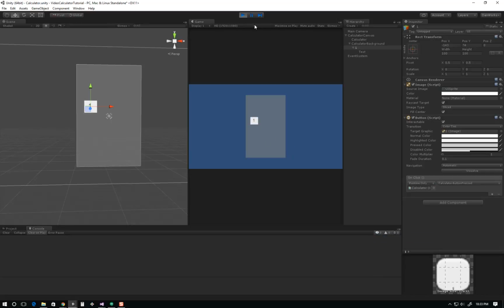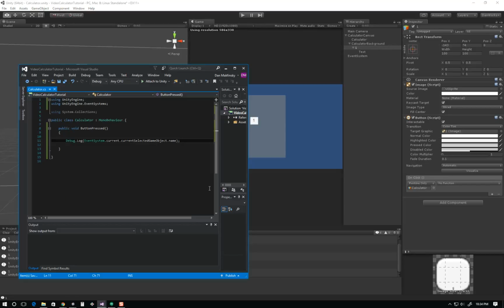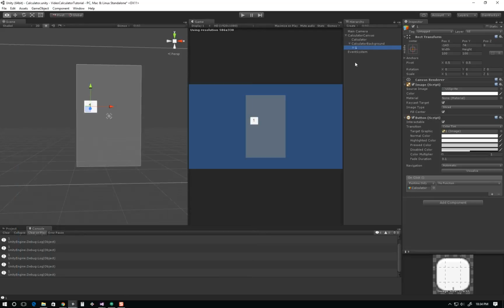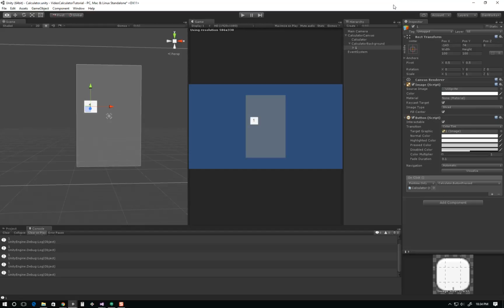So now if I do that, one thing to note is that I'm in play mode, and I just changed some properties over here in this inspector panel. Well, that means that when I turn off play mode, these changes are going to disappear. I'm going to go ahead and hit that. You can see all of a sudden Unity is returning a 1. Okay, great. So that means that I know somebody's pressing the 1. That's fantastic. So maybe what I want here is the ability to add a bunch of different buttons. Since I've already created this one, it's already hooked up to this calculator script. I'm going to go ahead and reassign it to the button pressed.